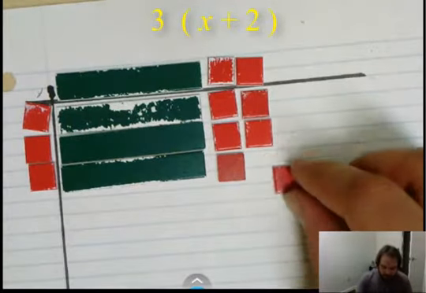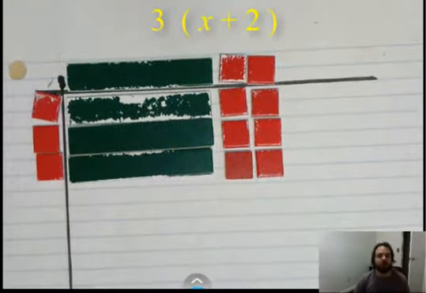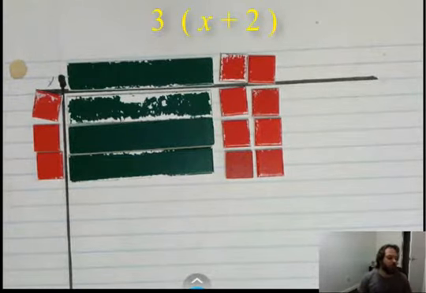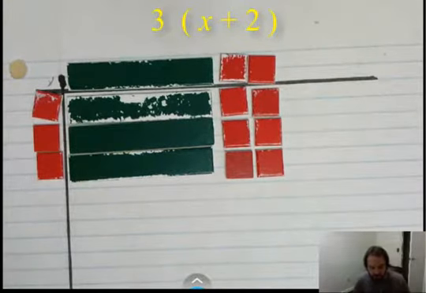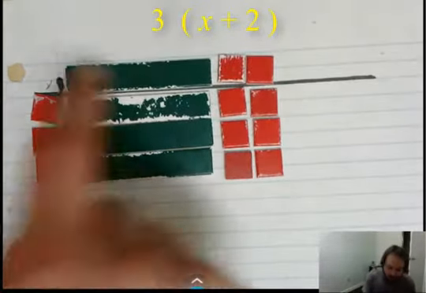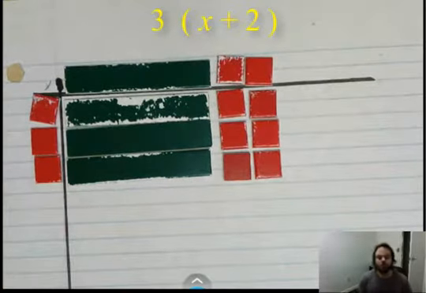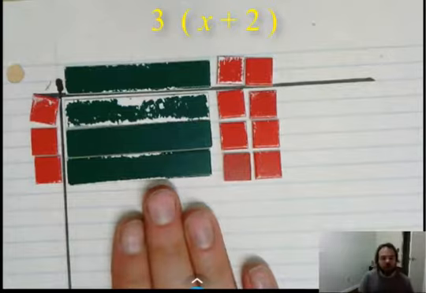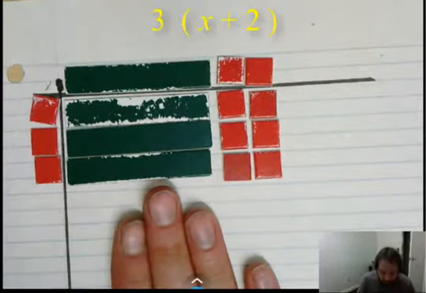Now if we look at this, every time we multiply two things together, two numbers or two polynomials or two terms together, we should get a rectangle. We multiplied here two polynomials together, and we ended up getting a rectangle in the middle. So we know my answer should be more or less right.